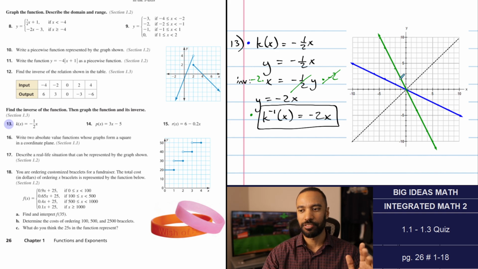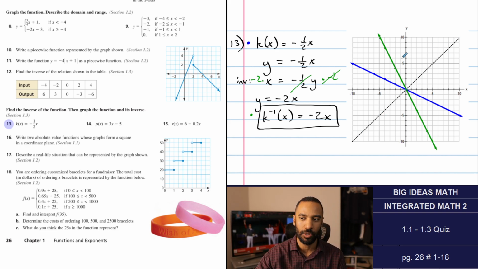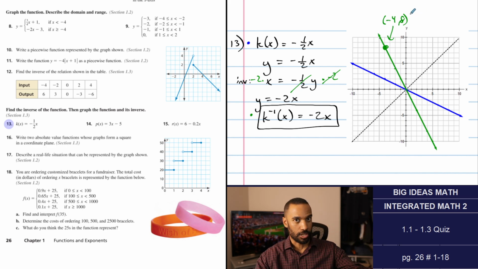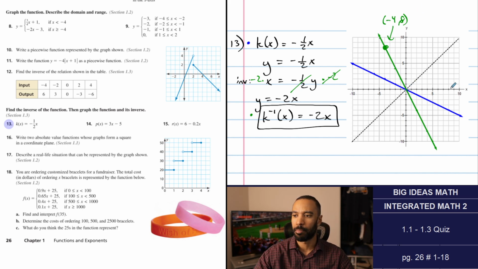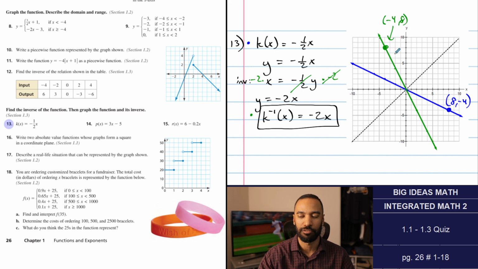So those are the two graphs. If you tilt your head, you can see the reflection across the line y equals x. Let's highlight a specific point and see where its inverse is, to see if it makes sense. This point right here is the point -4, 8. That's from the inverse. If you go to the original, x and y should swap, and there should be a point that is 8, -4, which is right there. They indeed exist. 8, -4 was the original x, y. Swap the x, y, and you have -4, 8 as a point.